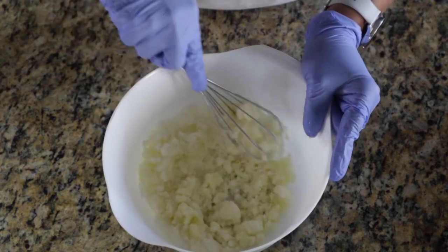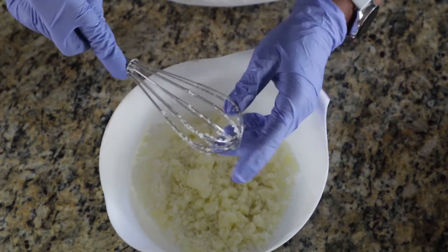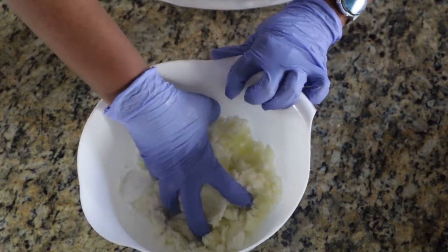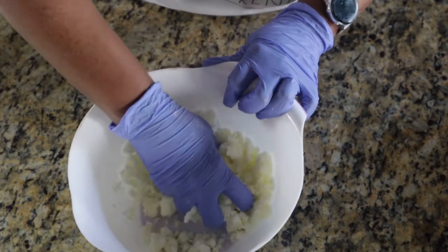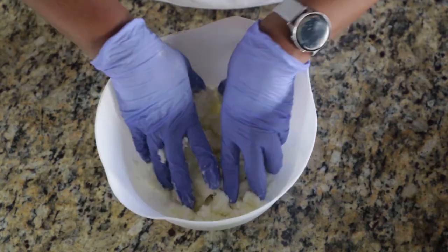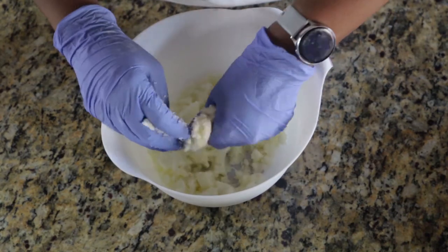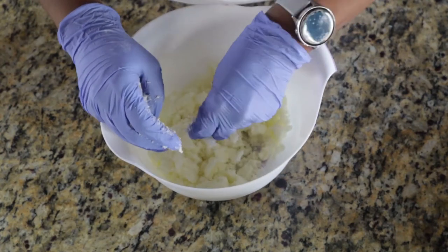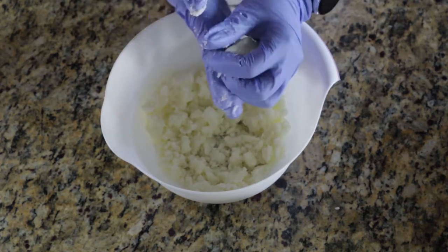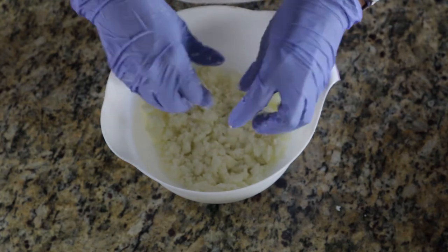Once it starts getting really caught like that, I will go ahead and start using my hands to get it all mixed in. You definitely want the right consistency. You don't want it to be too mushy, and yet it cannot be too dry. It's almost like Play-Doh. It definitely needs to stick together, but it also needs to crumble easily as well.